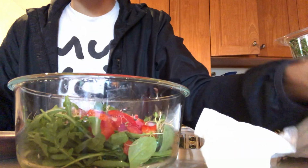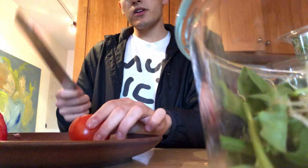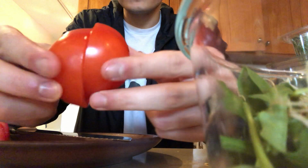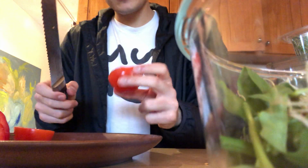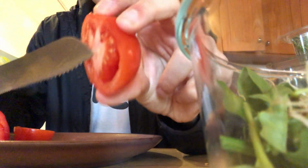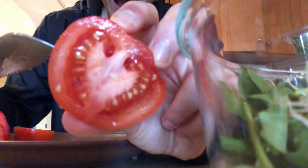Alright, so now we got a tomato. Now tomatoes were found in Spain in 1762, and they were thought to be poisonous, but luckily they're not. Now that we know that, we're going to cut it in half. And what we did was we took that single tomato, and now it's two. You're going to notice this nice design. It's kind of hollow, then goes into the center. It's okay, but the flavor is actually concentrated in the outer rim here.